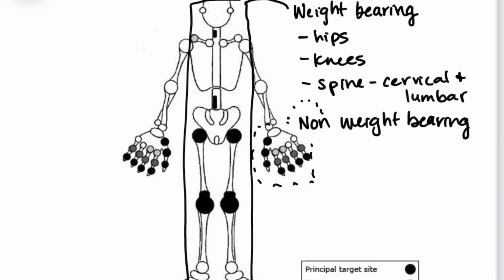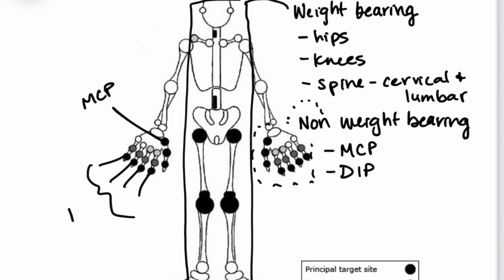As for non-weight-bearing joints that are involved, we can think about the joints we use very often and bear the most torque. Those would be our MCP joints, like at the base of the finger here. Imagine how often you're using your thumb on a day-to-day basis, as well as DIP joints primarily. So these ones all being DIP joints or distal. There are some other joints involved as well. An example, MTPs, metatarsal, but here's a general overview of the joints that are involved.